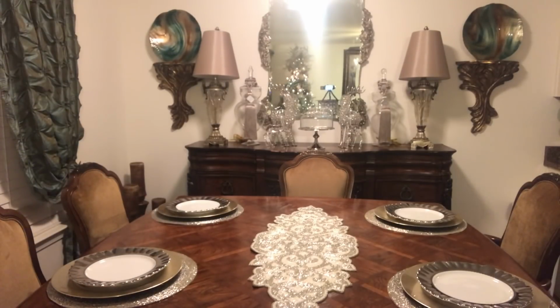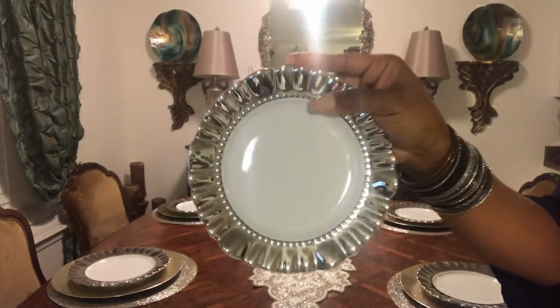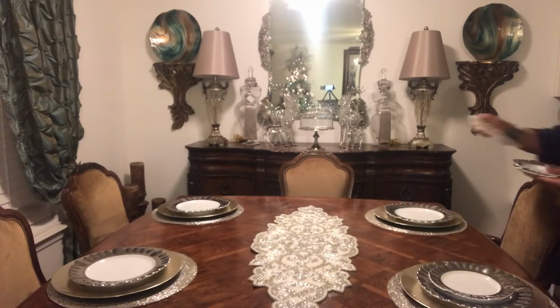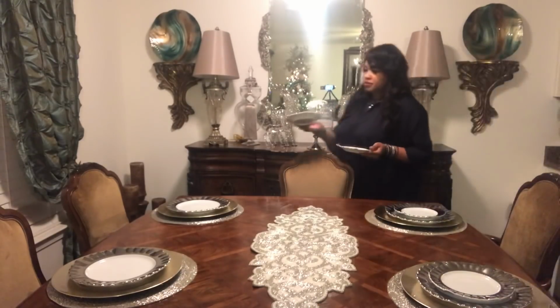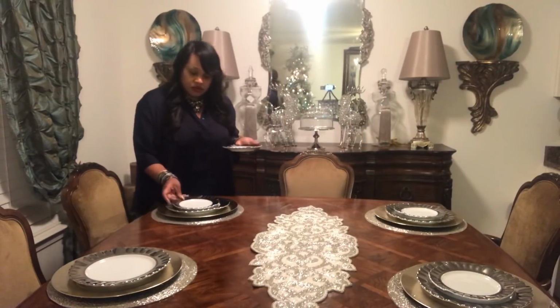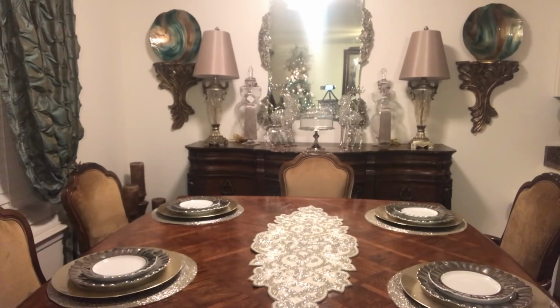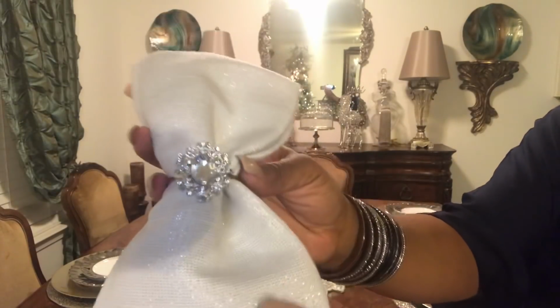So I'm going to continue with my layering effect and add the complementary salad plates. Beautiful detailing in those plates as well. When doing a monochromatic tablescape, you want to think texture, texture, texture. And so with that, I'm going to continue with my layering and add another layer of sophistication with these gorgeous napkins that have a beautiful foil detail.